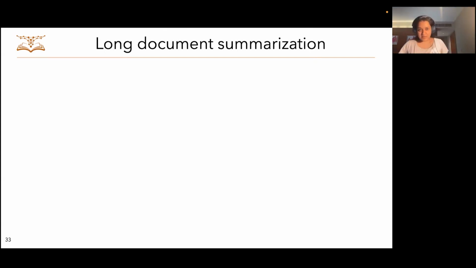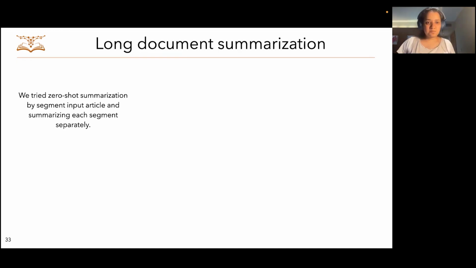Okay, so in this last part, I'm going to talk about long document summarization. The reason why long document summarization is interesting is because most of the actual summarization use cases that we would be interested in would be cases where reading an entire document is time consuming, but these don't nicely fit into the setup that we currently have because of long contexts, right?